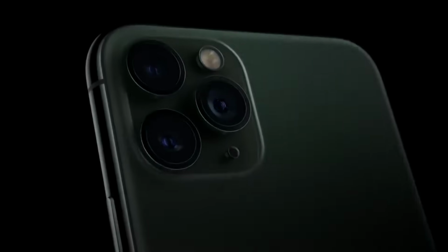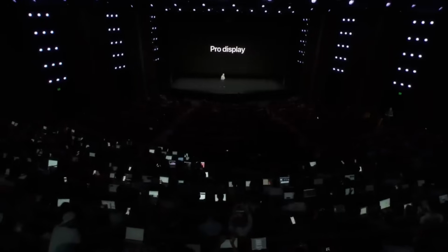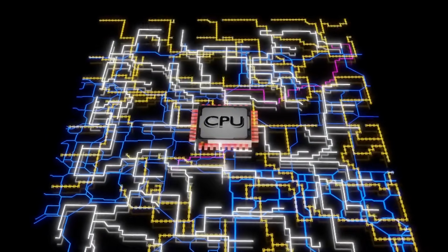The iPhone 16 Pro models are the premium devices in Apple's iPhone lineup, known for being the first to introduce new designs and features. With the official unveiling set for tomorrow, everyone is excited about the anticipated updates in the iPhone 16 Pro series. Additionally, a last-minute leak has revealed a major advancement in Apple's processor technology, which we will dive into later in the video.